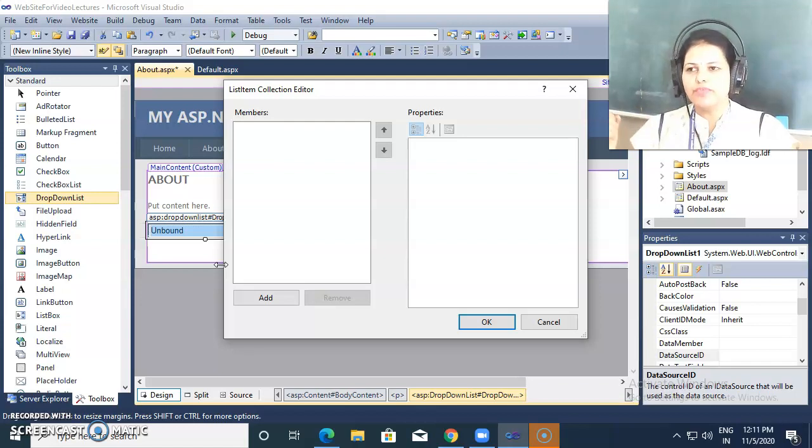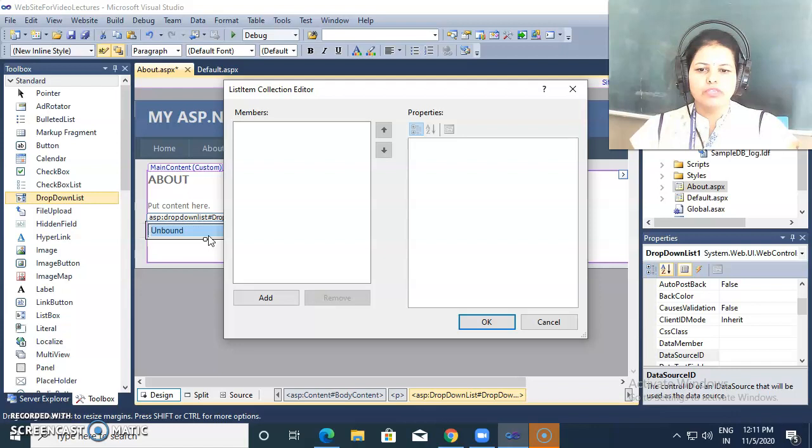So that list will be dynamic, because if at the current situation there are 10 records in my database table, then 10 values will be displayed inside this drop down list. Then after some days, if there are 15 or 20 records inside my student table, then inside the drop down list we will see 15 to 20 records.